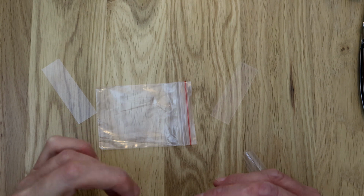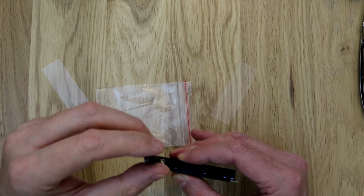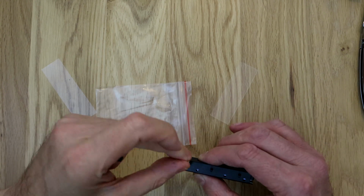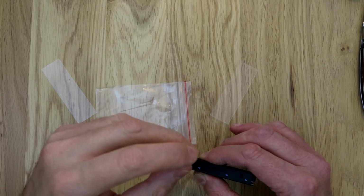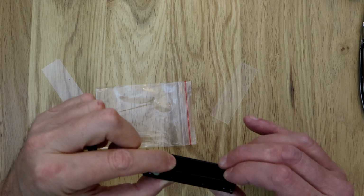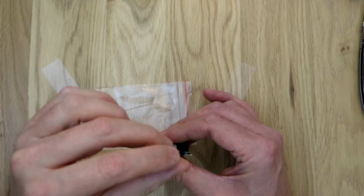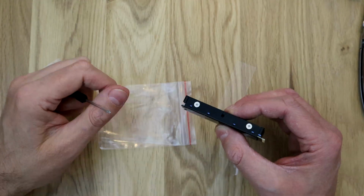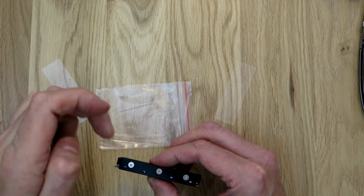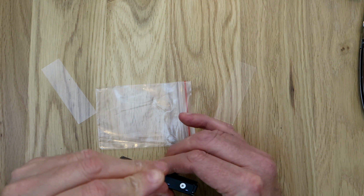I'm going to fit one screw on the left-hand side on one side, as you can see there, and screw that one down. Now I'm going to flip it over and screw in the screw on the other side. And that's pretty much what you always do. You do one on one side and one on the other so that it's evenly balanced. And then just screw the others down from there on in. And this is the last screw going in. And once that's in, as I say, it's done.